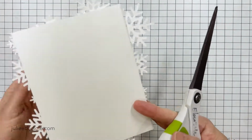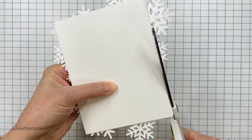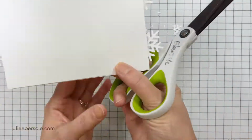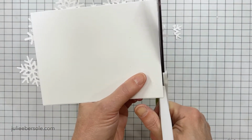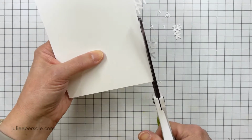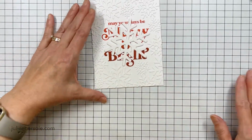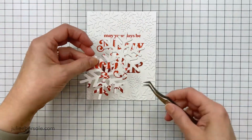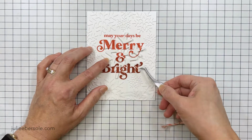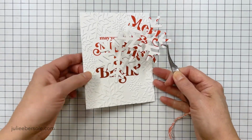Because at this point now, I need to trim off all the ones that are hanging off the edge. Now, this is not necessarily something I would mass produce, but if you want to make a very special, very unique card, I think it's worth the extra time to do this. I think it'd be a great technique to apply to a birthday card, because birthdays are pretty special, and you're not going to mass produce a birthday card for a friend, right? It's going to be unique. But it's the holidays right now, and I don't have a birthday coming up, so I'm doing it on a holiday card just to show you how to do it.